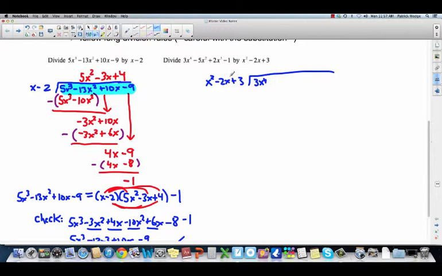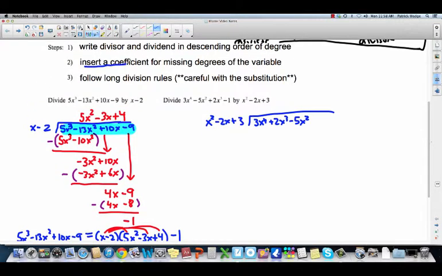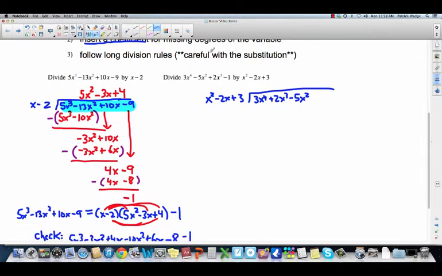So now we look for an x cubed. Yes, there's one right there. So we have to write that next. Plus 2x cubed. Now we look for an x squared. Here it is. So it's negative 5x squared. Now I look for an x. There isn't an x. So what you must do, as it says up here in the steps, you have to insert a coefficient for missing degrees. How many x's are there here? 0. There's 0 x's. So I have to put plus 0x. And then there should be a constant, and there is minus 1.